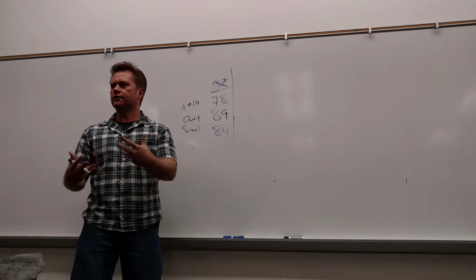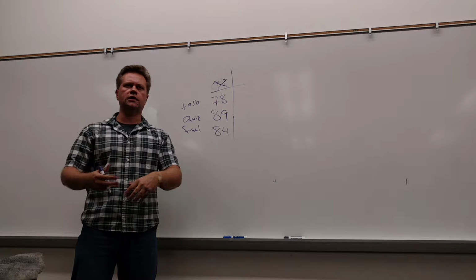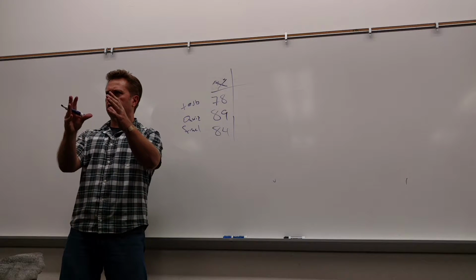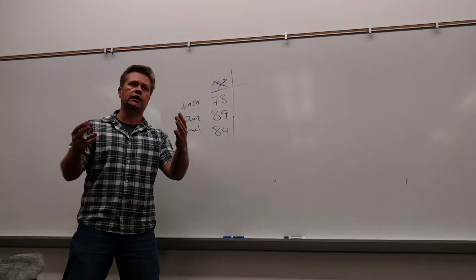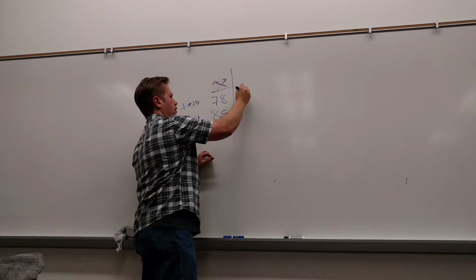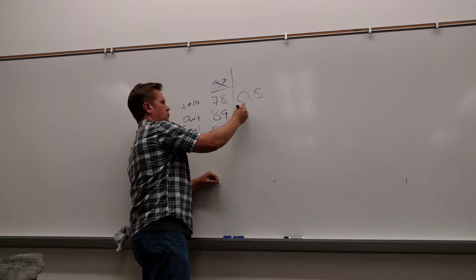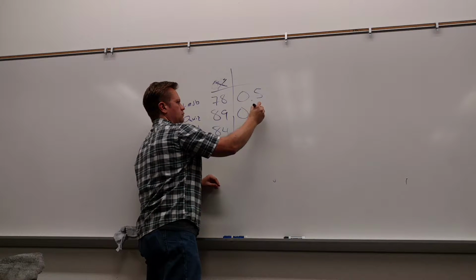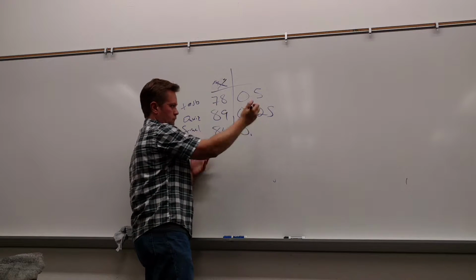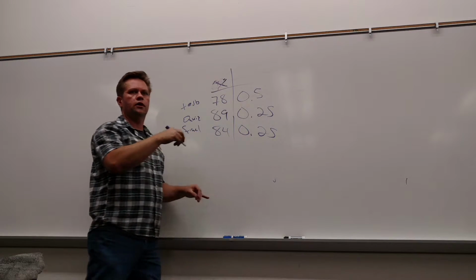Well, it depends on the weight assigned to each one. So this is not a probability, but the math doesn't care. The math looks at these percentages as weights. They still have to add up to 1. So the math still works. So if the tests are weighted at 50%, the quizzes, let's say, are weighted at 25%, the final would be weighted at what? 25%, so that this is overall 1.